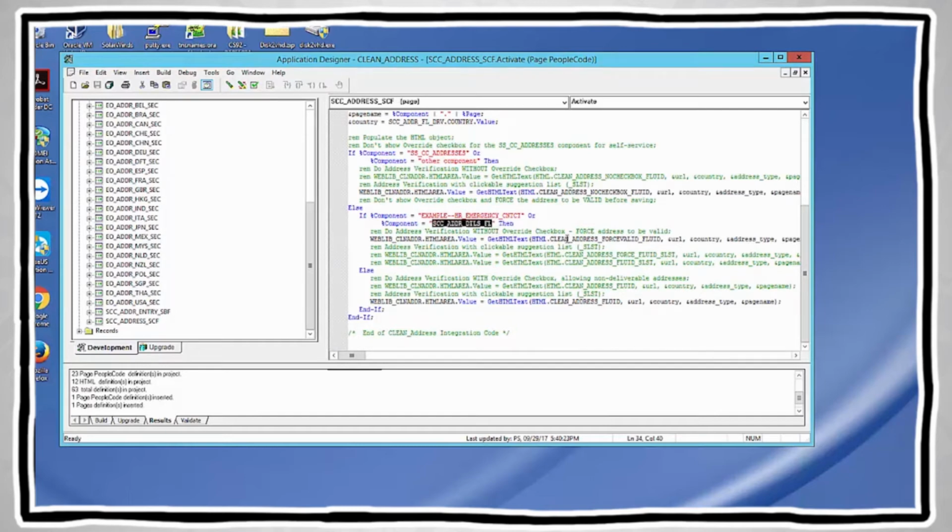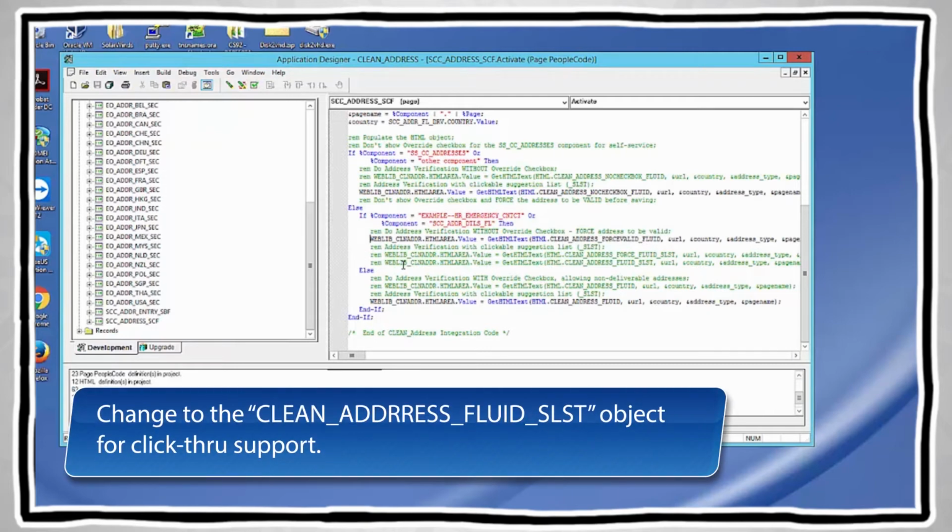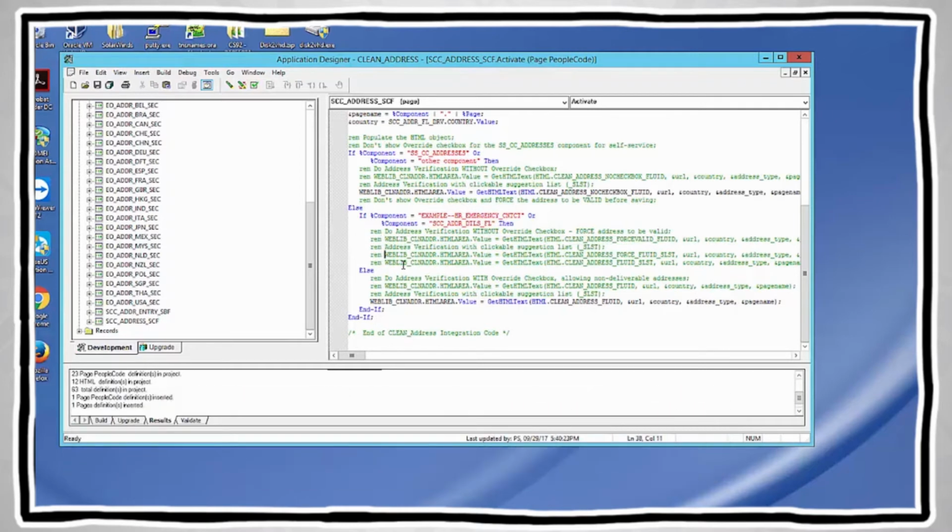To specify which HTML object to populate for each component, modify the if statement criteria to point to the desired HTML object functionality. Change to the clean address fluid SLST object to add click-through support.